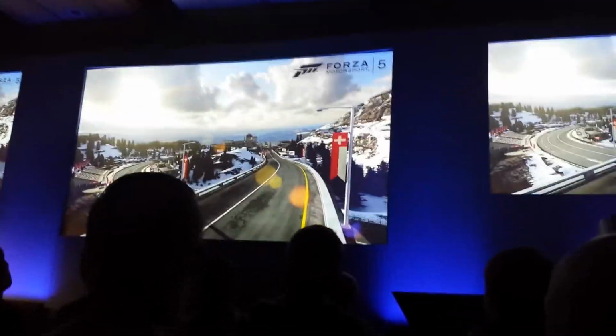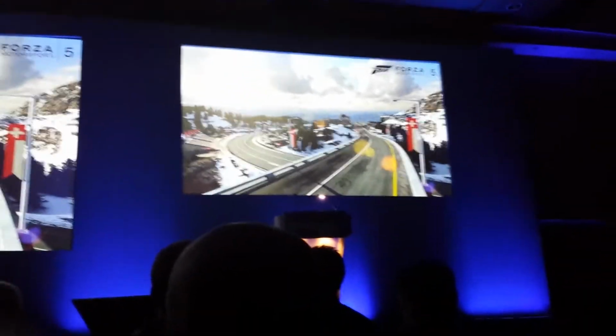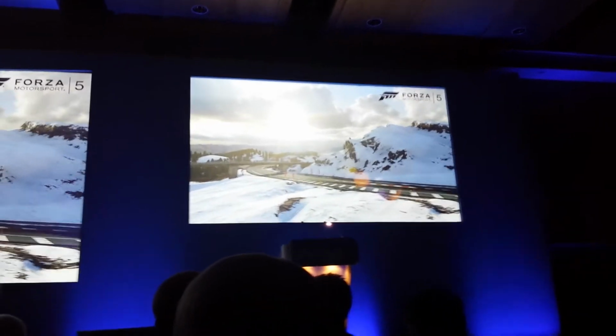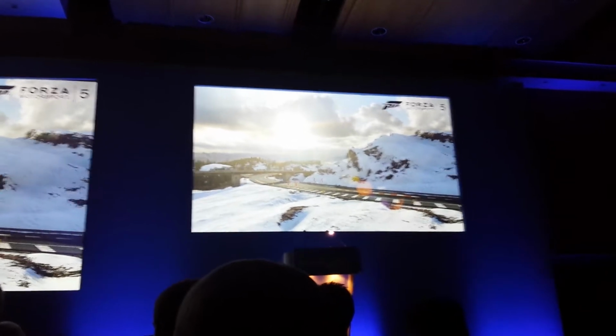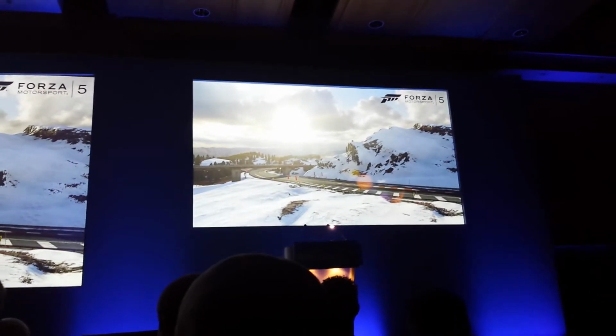So I will show you a screenshot. This is also from the same build. You can see the play of light and the atmosphere. You can see the way we've reconstructed Alps to look different than it ever has before. Tons of detail, really taking advantage of having a 1080p scene, being able to show that on track.